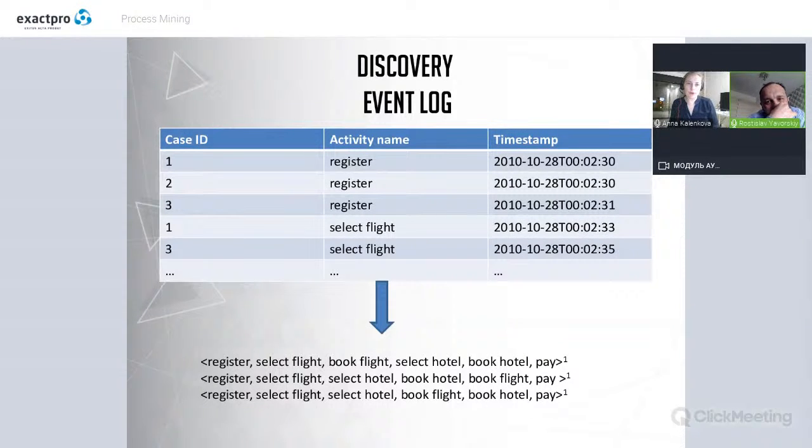Yes, thank you very much for your question. It's really important to have a case ID. However, much depends on the domain we use. Here is a very simple domain with this booking system. One user, maybe it is one session when the user buys these tickets. In more complicated cases, this can be different. And for instance, of course, there are cases that never stop in some systems. So much depends on the domain, what we define as the case ID, and whether this case ID exists.